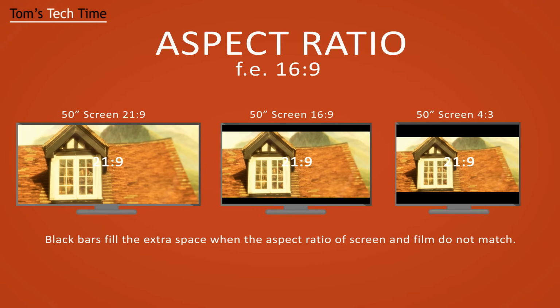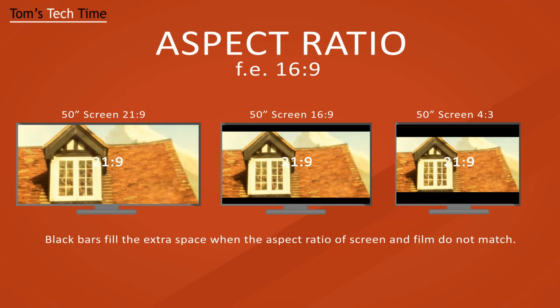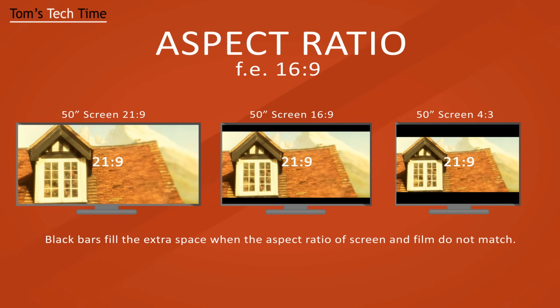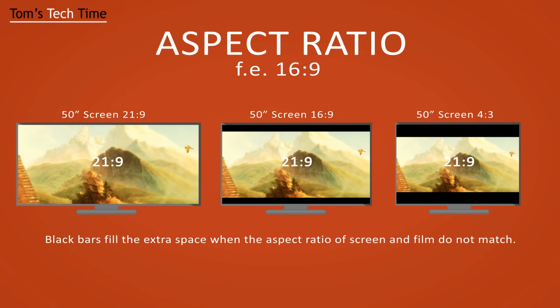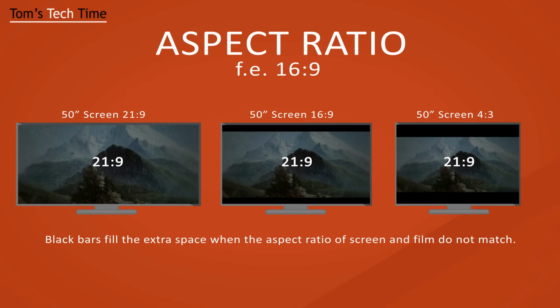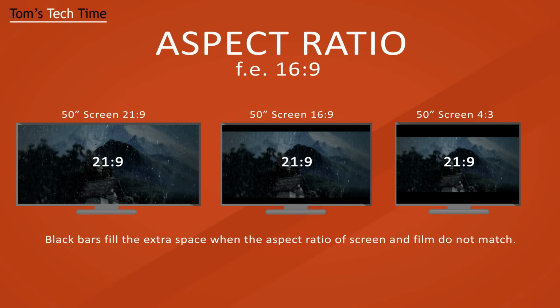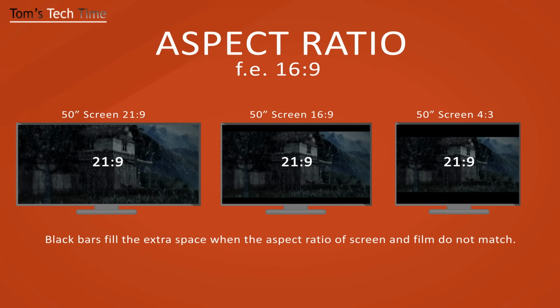Finally, to complete the small series, let's take a look at another surrealist short film of mine that I filmed in 21:9. On the 4:3 TV at the right, it creates big black bars at the top and bottom because it had to shrink down the film, as it was too wide to be shown otherwise. On the 16:9 screen in the middle, small black bars appear at the top and bottom for the same reason. And of course, the film fits perfectly on the 21:9 screen at the left. I think you now get what the aspect ratio is, right?